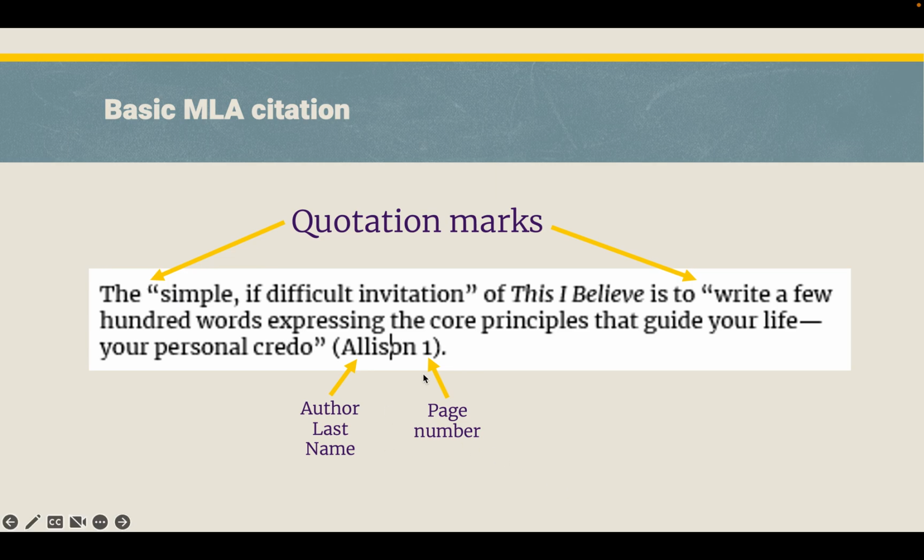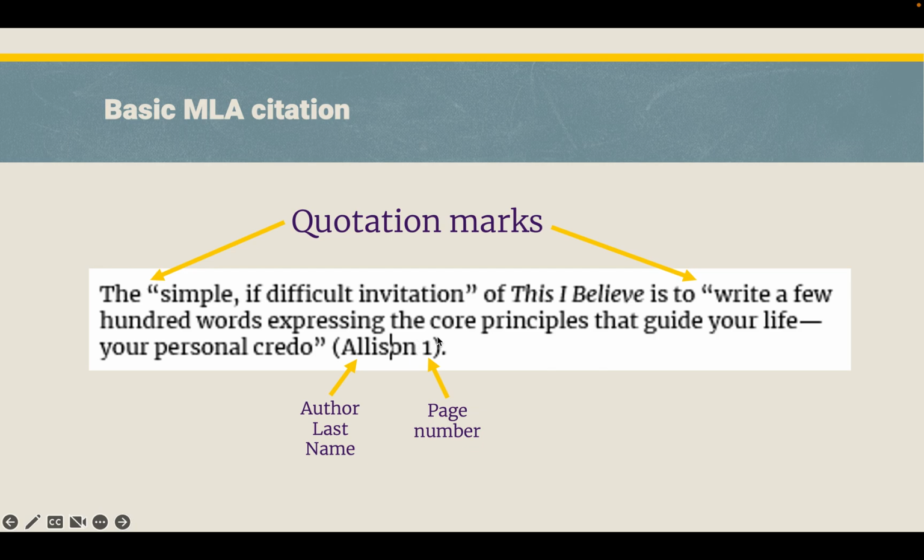If you take a look at this very standard MLA citation, you'll notice that the parenthetical citation always comes at the end of the sentence where the quotation or the paraphrase occurs. Again, we have the author's last name and a page number. You should notice that there is no punctuation separating the name and the page number, just a single space, no need for a comma or anything like that.